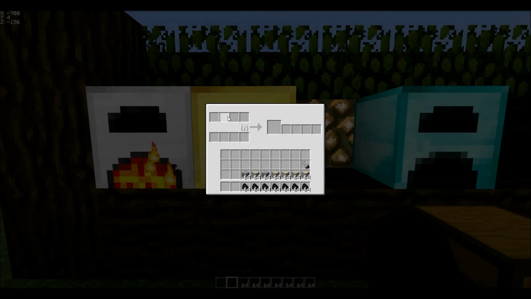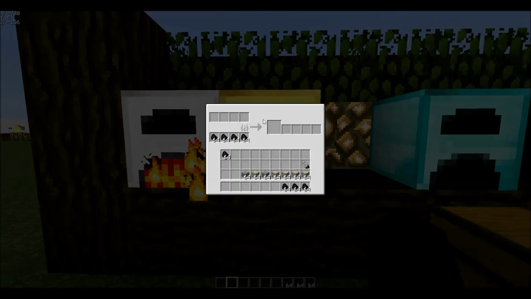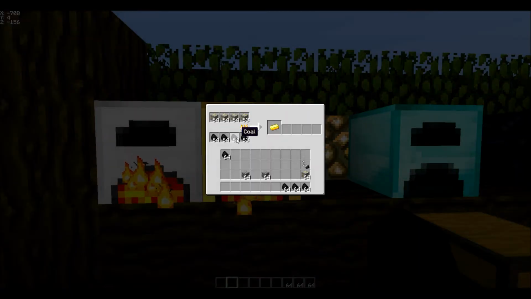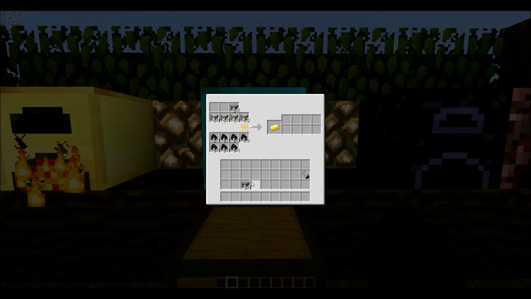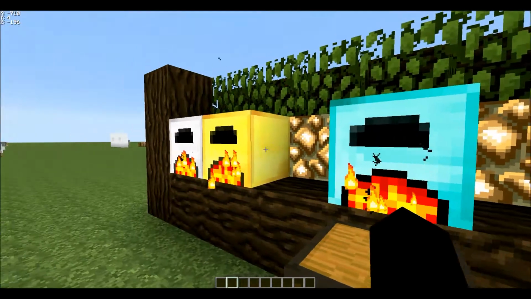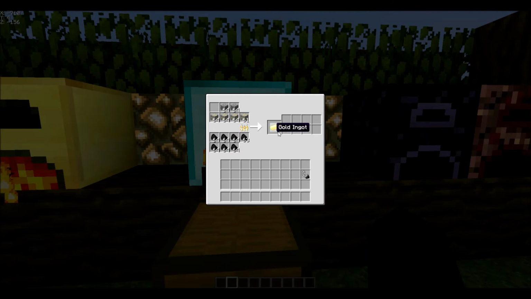The gold one has 4 slots for items, 4 slots for coal. Actually, I'm gonna take one of these stacks back. And you can put these items in like so. This one smelts a little bit faster than the iron one, and it can hold 4 stacks of items. The diamond one has 7 slots for coal and 7 slots for items, and it smelts a lot faster than these other ones, but it only does 1 item at a time. Let's take some of this stuff back out.